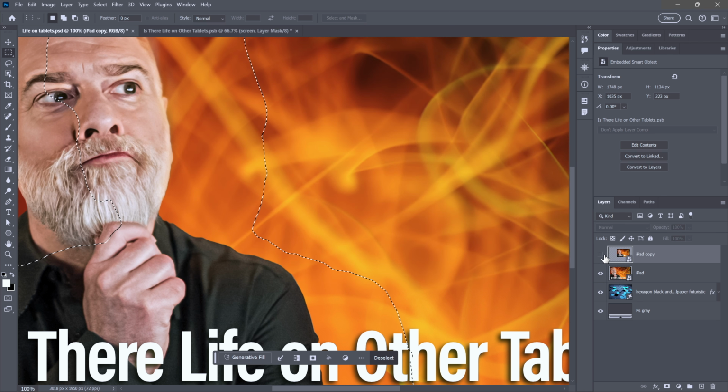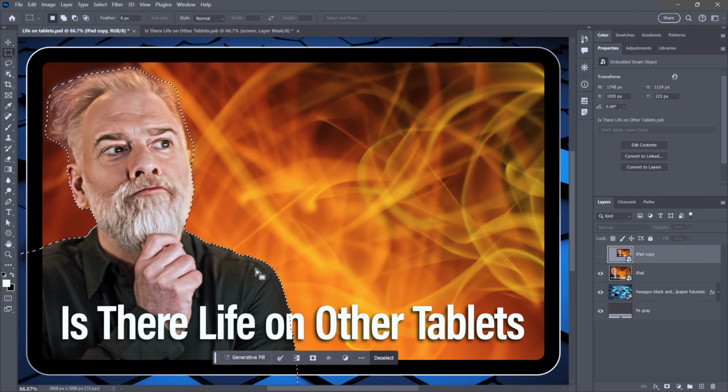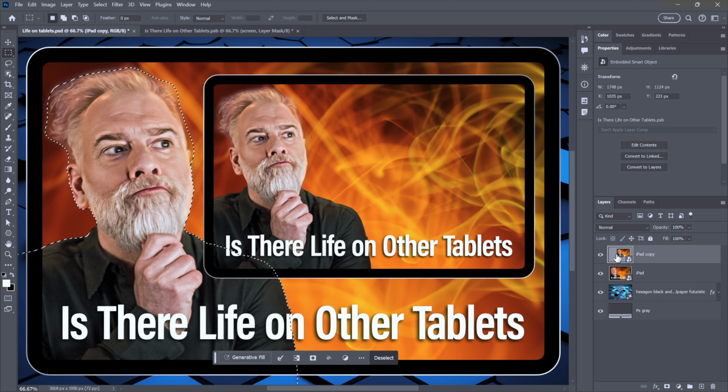And let's turn off the iPad copy layer for a moment. And let's move this so it looks like it is in the right position. I'm using the arrow keys just to nudge it until it looks like it's right where it wants to be, which I think is right about there. And zoom out just to make sure. Yeah, it looks like it's aligned elsewhere. I mean, my fake hair there is not going to look like it's aligned. That doesn't matter. Anyway, click on this, turn on iPad copy, make sure it's selected.